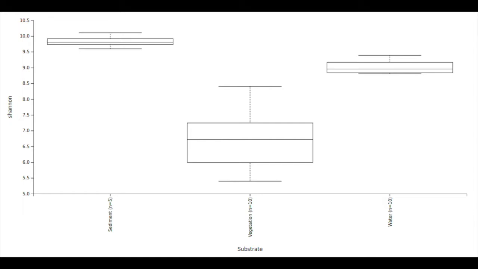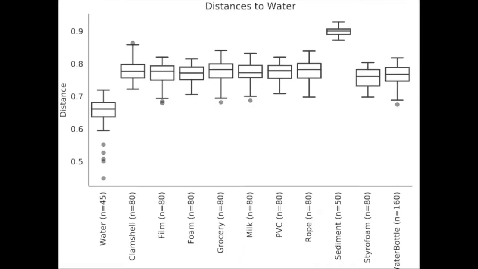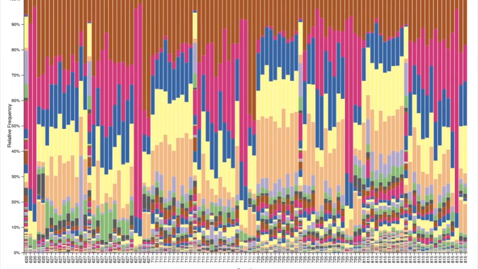This isn't measuring what they have in common, but how many and how many different kinds of members are in each community. When we combine all the samples together by type of plastic, we see they all fall within the water on the far left and sediment, the one that's the highest over here. Even on this scale, we can see that there's variation across the different substrates or different types of plastic. Let's look at the individual samples and see if we can identify some of these differences in the community makeup.